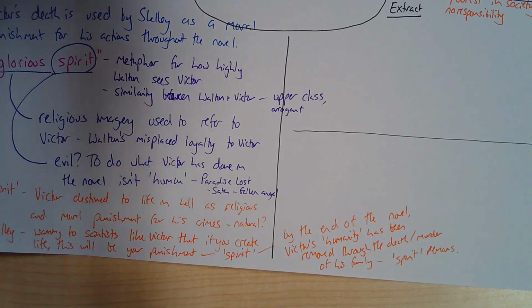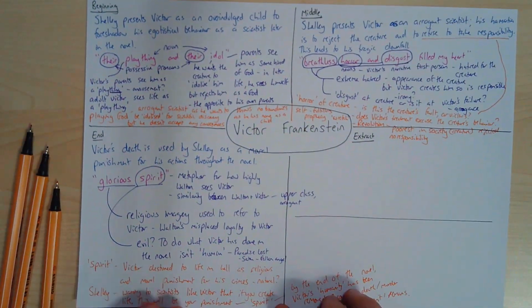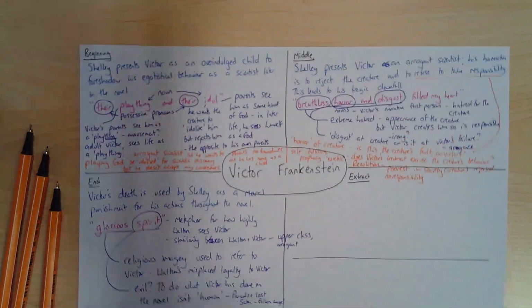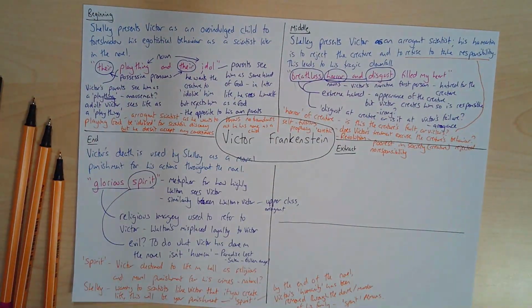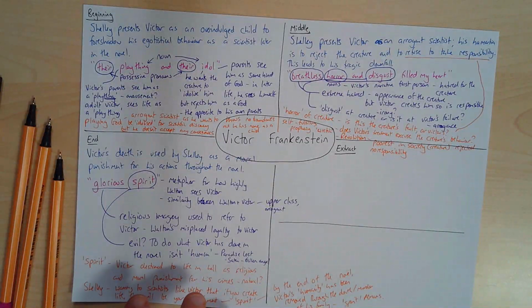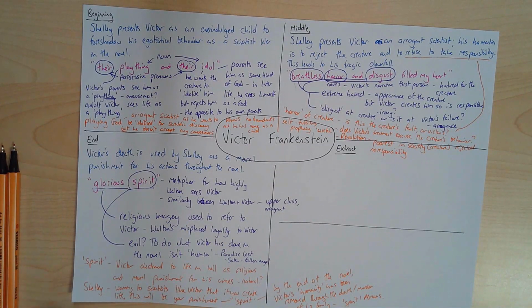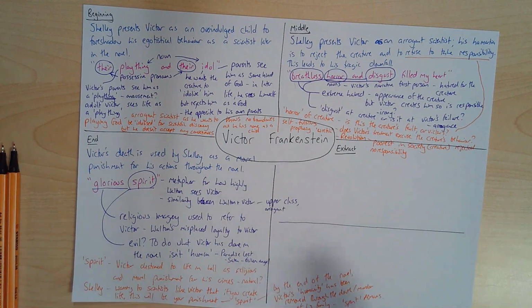So what you've got there is an essay plan on Victor Frankenstein. The only thing that's remaining now, these would obviously be fairly reasonable paragraphs to write up. If you were to do them in detail, focusing on some of these ideas in context and analysing in depth, you're probably talking about three quarters of a side to a side for each one. That is the length we would want you to do in your exam. Obviously, one or two of them might be longer or shorter, and that's fine.